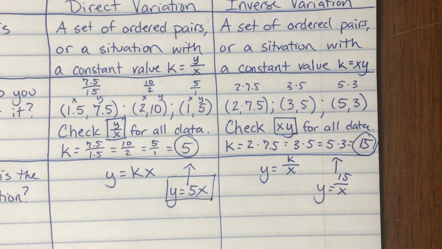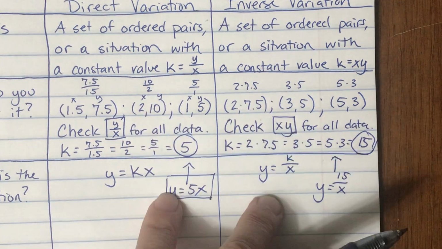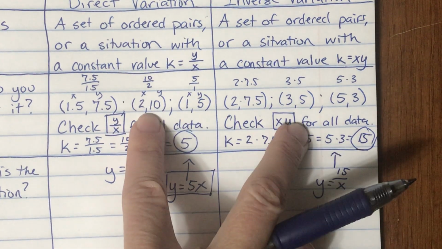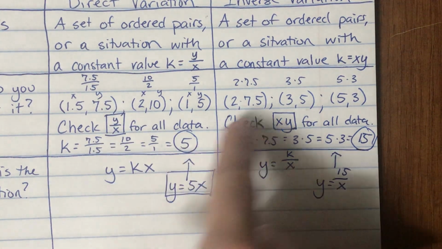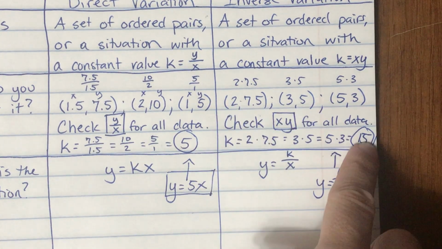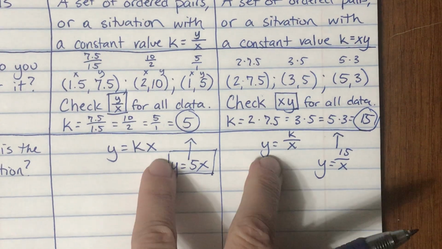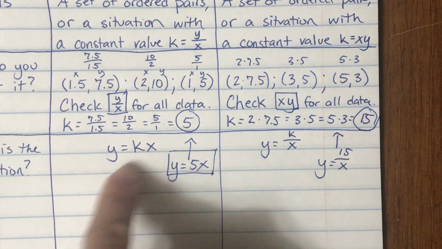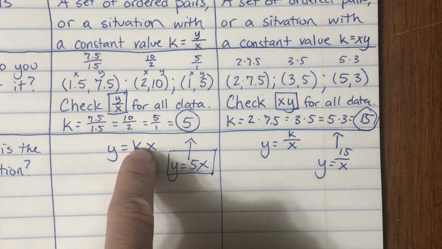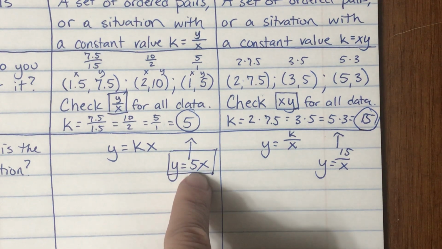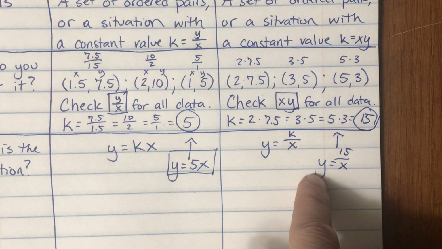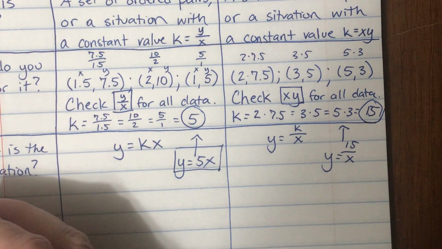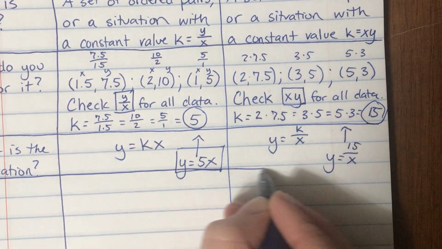So again, these boxes are going to be important, because this is how you find that constant value from your data. Here you divide y over x and get a constant. Here you multiply y times x and get a constant. And then you write an equation by doing sort of the opposite of that. So you plug in your constant in a multiplication equation, y is equal to 5x, and then here you take that constant and you divide by the x to get the y value. So that is the form that the equations will take.